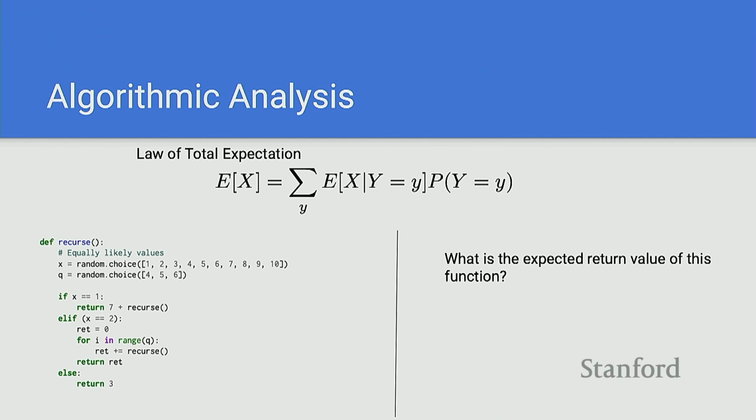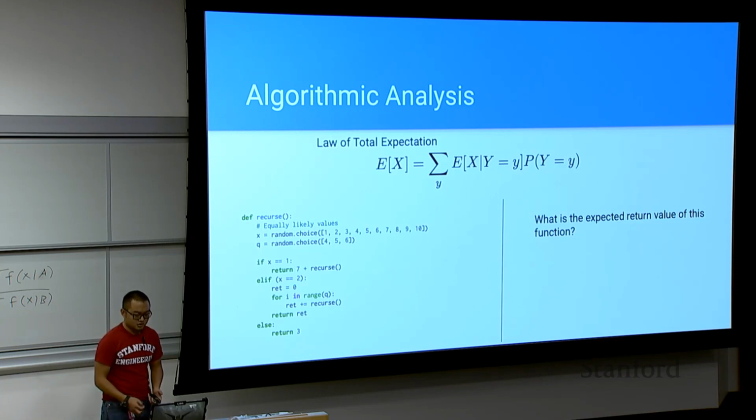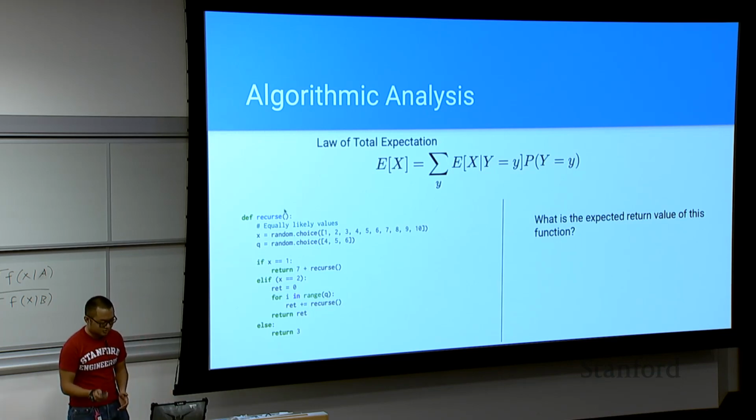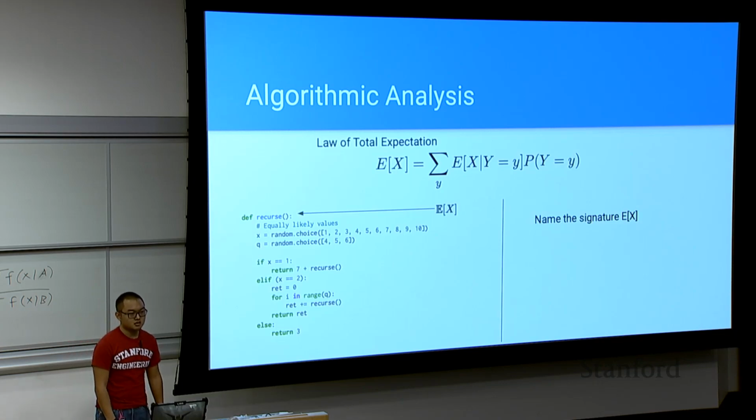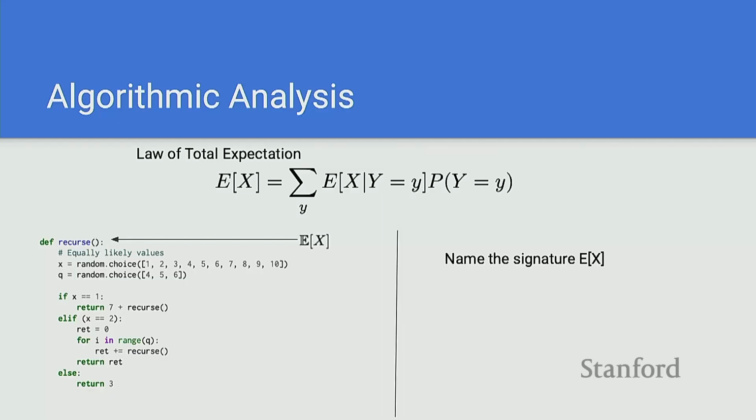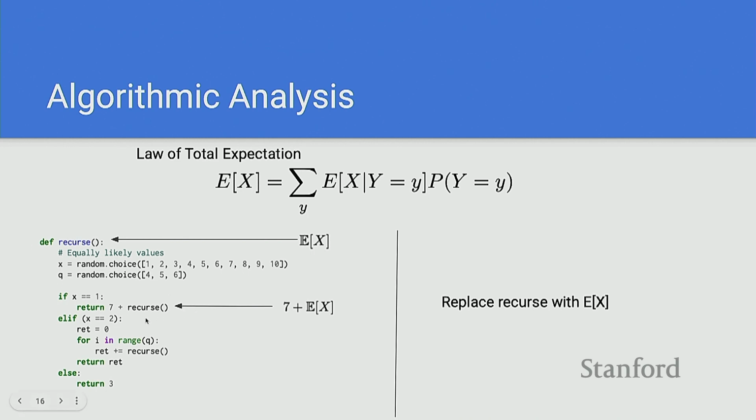Yeah. So this is the one where we actually need to show that q is independent of something. All right, so here's a law of total expectation, and the prompt that we're given is, okay, what is the expected return value of this recurse function? Okay, so how do we start this usually? All right, our target is expectation of x. So random variable, call the function signature the expectation. Then we replace the recursive function signature with the expectation of x everywhere we see it, and it matches verbatim. Okay, so here we replace the recurse on the return statement with 7 plus expectation of x.